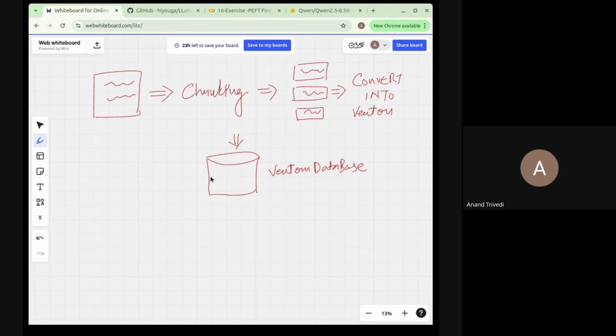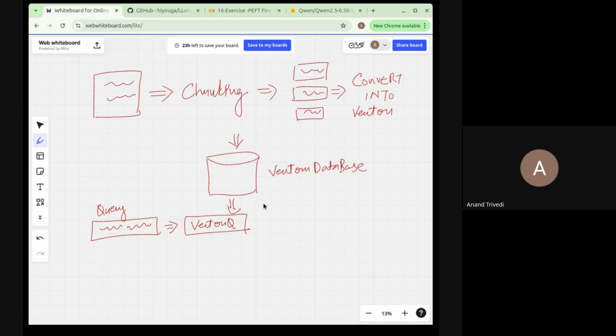Then after that, we will take a query from a user. It depends on the architecture of your application. This is your query, but before that, it has to be converted into a vector. Using the sentence transformer library, we will convert it into a query vector, vector q.